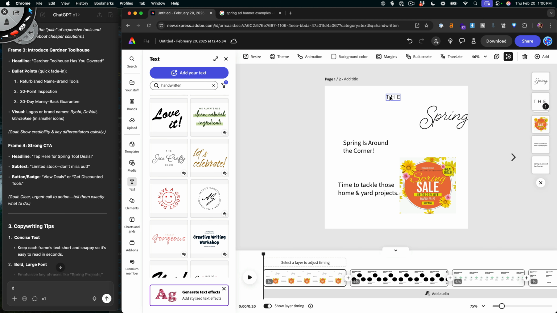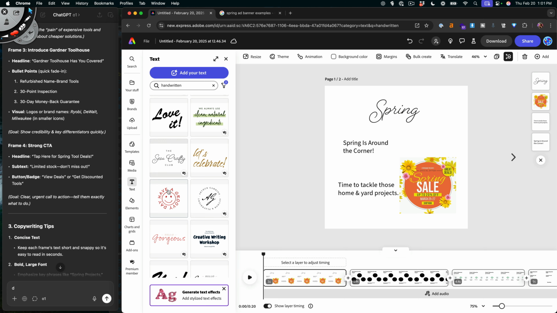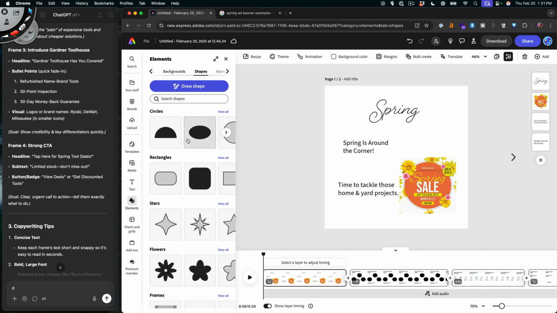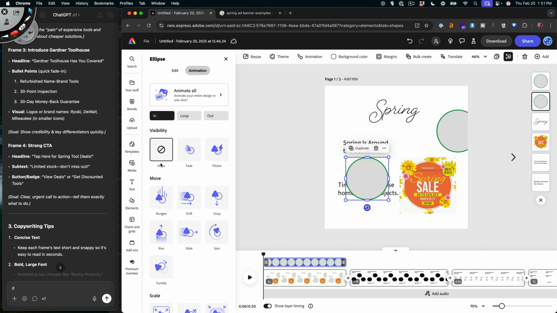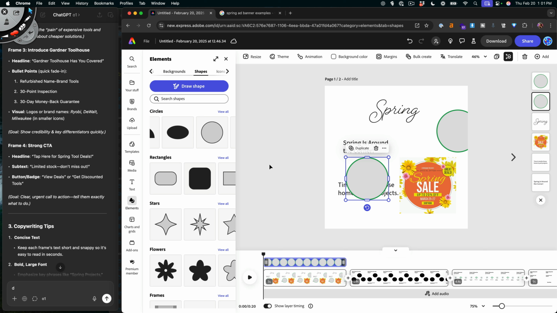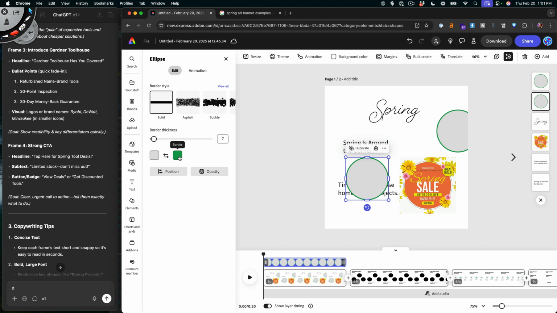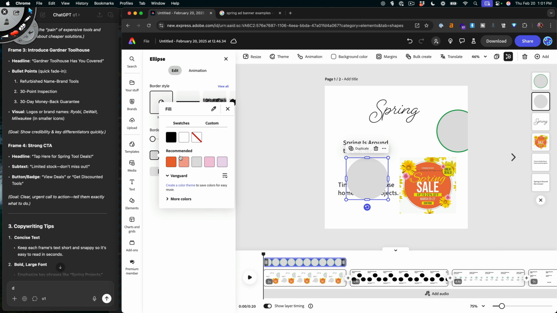And another thing too is, so let's go in and maybe those colors are okay. So we're going to go through into the element, grab a circle, and a circle, and we'll make this one solid orange. What am I doing? Close out of there, go into edit, and we'll first just give this no border, and then we'll make this one, look, it shows recommended, it shows orange.